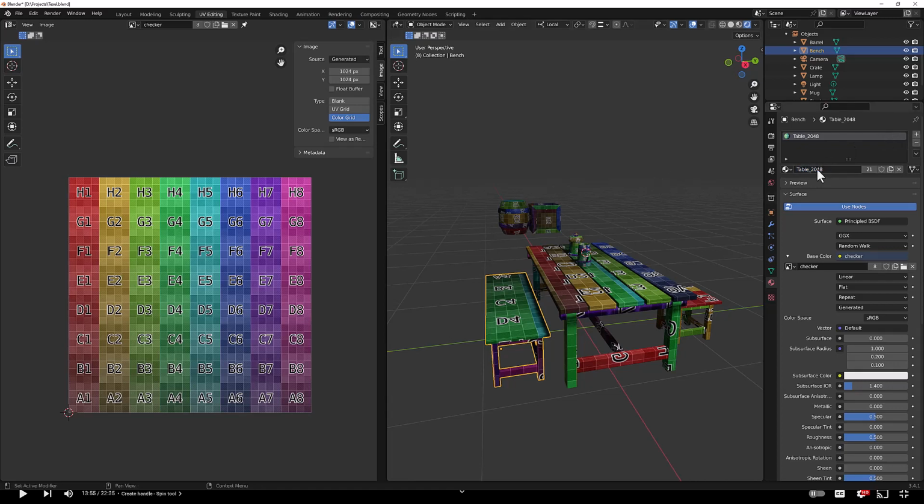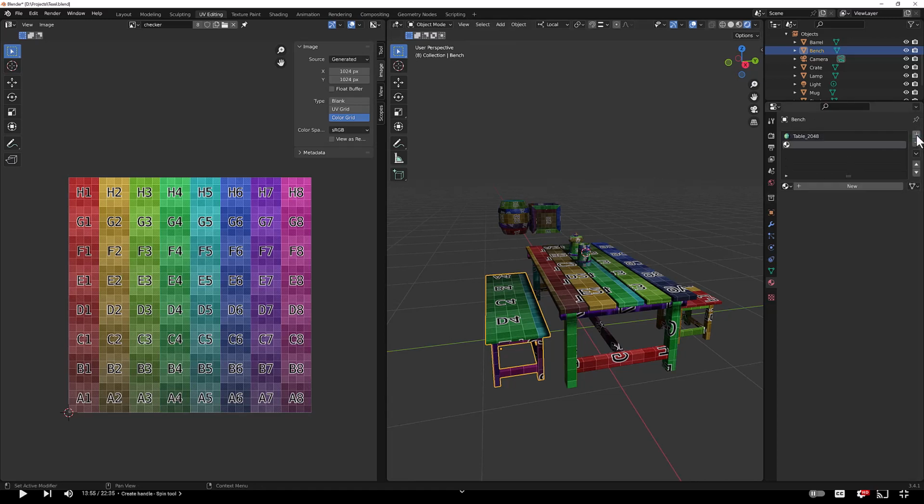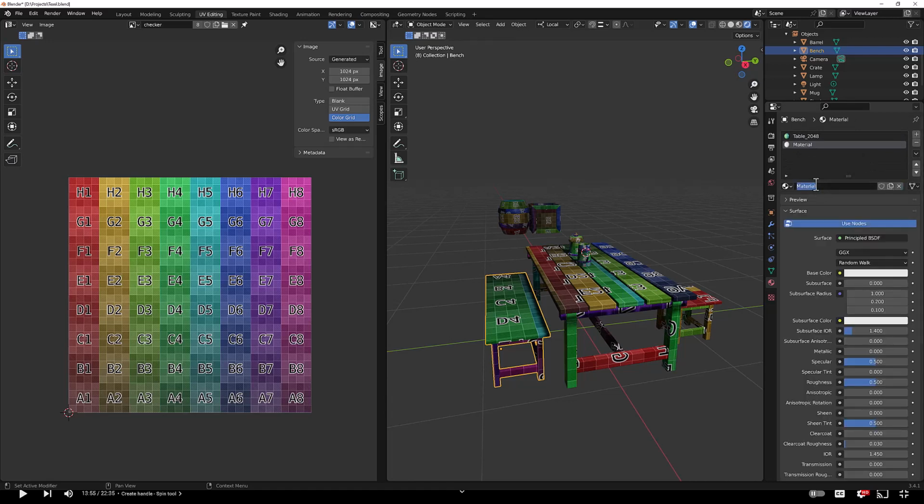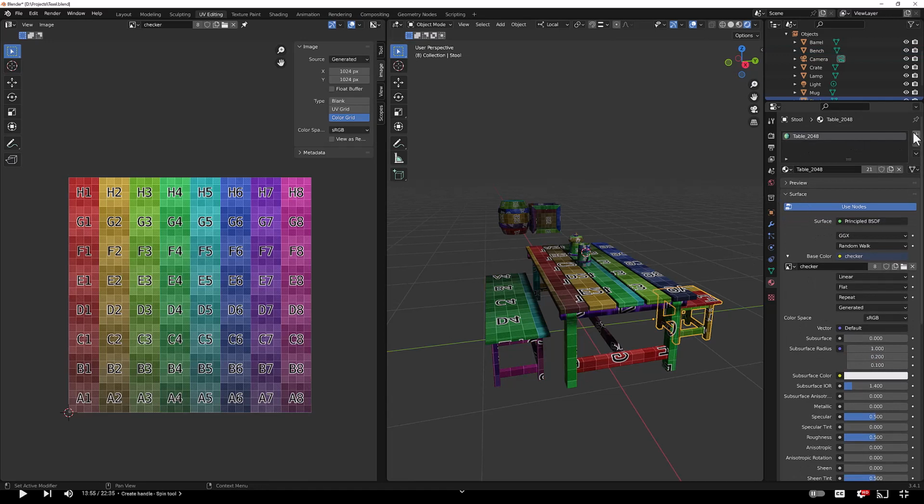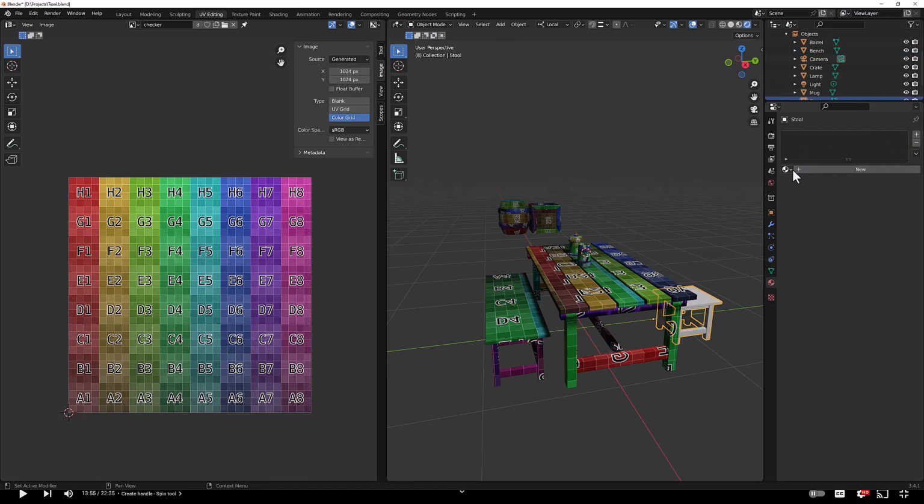bench. So let me delete that, add a new one, call it bench, and that will be 2048, and also want that one on there, so delete, and then I want to select from my existing list, and I want bench.